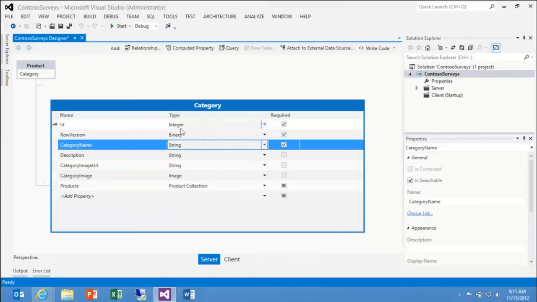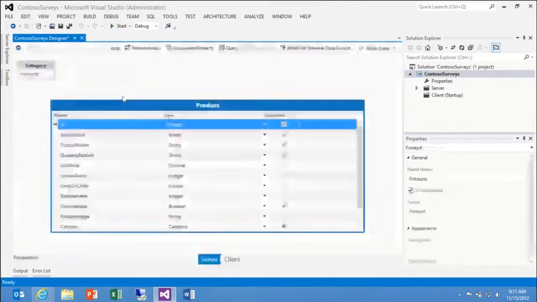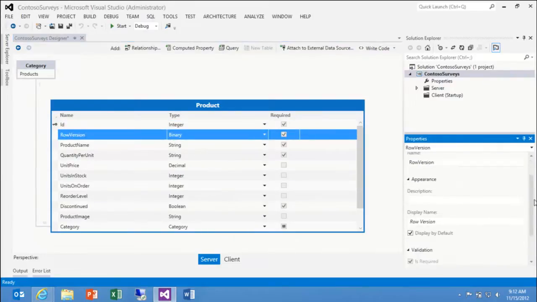So category was one of the tables. It picked up that there's a relationship over here to product, so I'll go over to that. And again, there's a bunch of fields that you can set. For example, if I don't want to display things by default, I can go ahead and do that. I can rename fields. I can do all that kind of stuff. So the tip really basically is you can attach to existing data sources. The more that you describe the data within the tool, the more defaults that we can run for you.